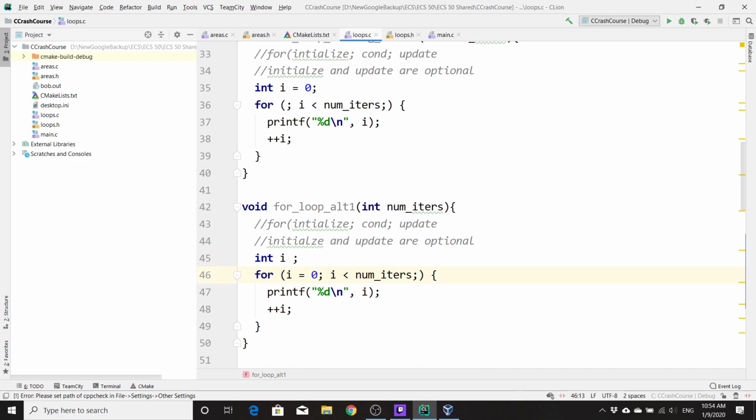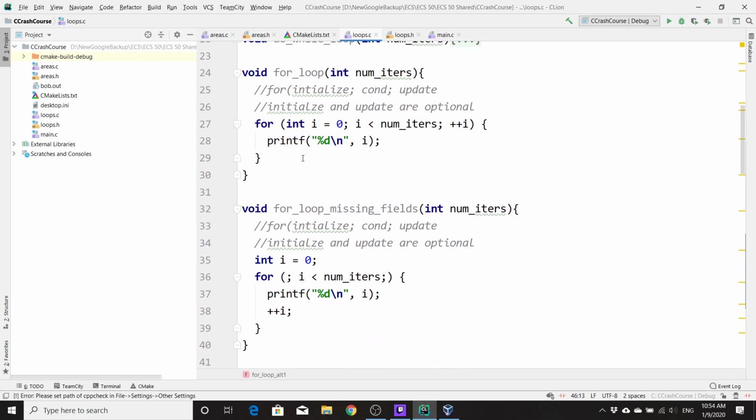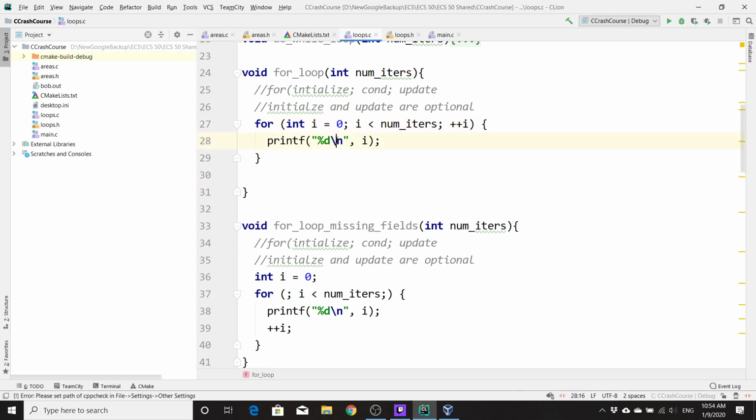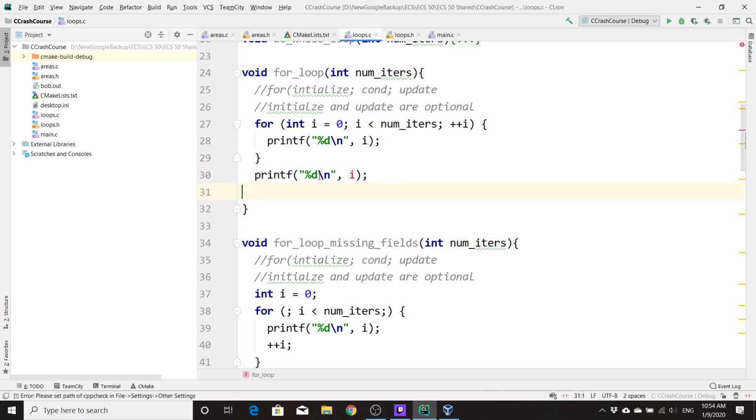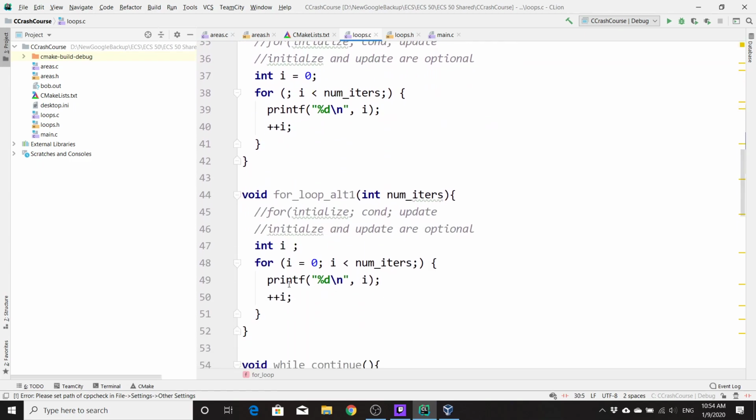This is useful if you need the variable after the for loop, because in this version of the for loop, i only exists up until the end of these curly brackets. If you try to use it after, you can't, because i only exists up until here. So if you need your index afterwards, you have to declare it outside the loop.